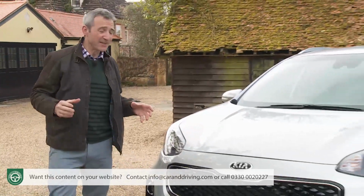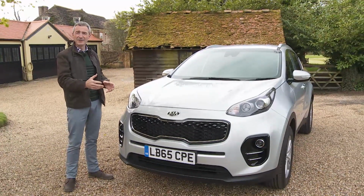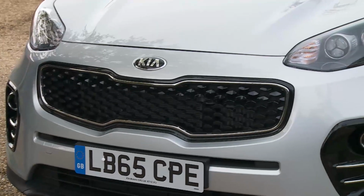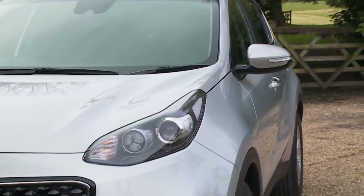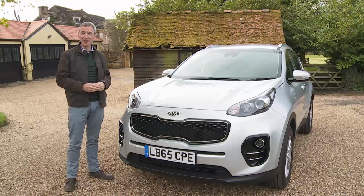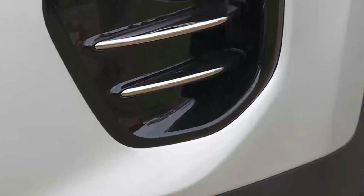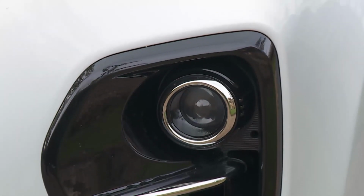Now, as I've suggested, you especially notice this at the front end, which is dominated by a wide interpretation of Kia's tiger nose main grille, this time around intentionally separated from the headlights. These extend along the side of a high bonnet that sweeps seamlessly into the low roofline. Now opt for the GT line variant that's been added to the lineup, and you get a more dynamic look emphasised by another Cayenne-like touch, ice cube style LED front fog lamps. Otherwise, the same space is occupied by these chrome-trimmed gloss black air intakes.